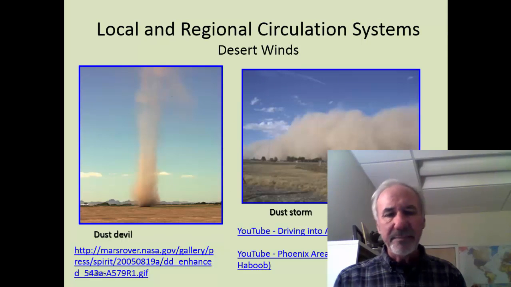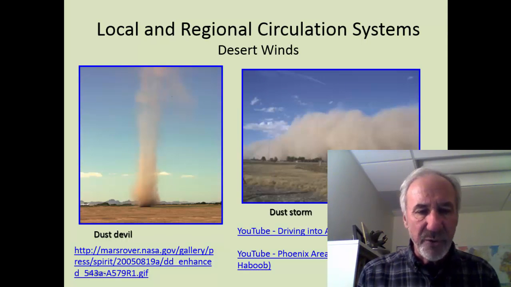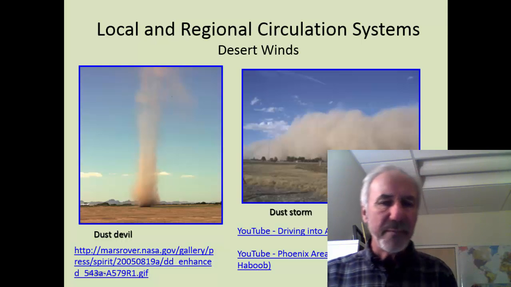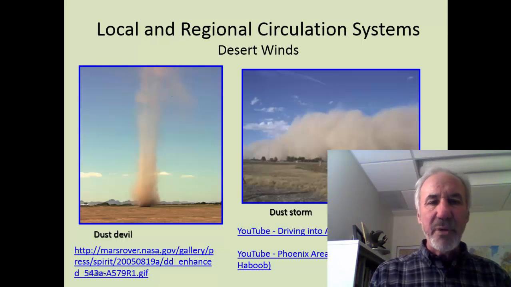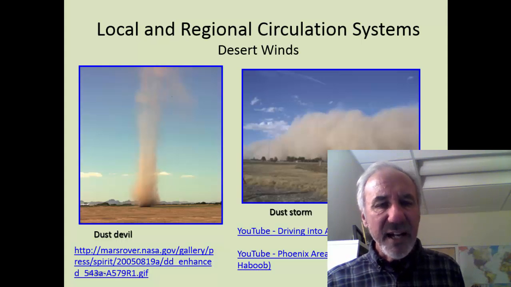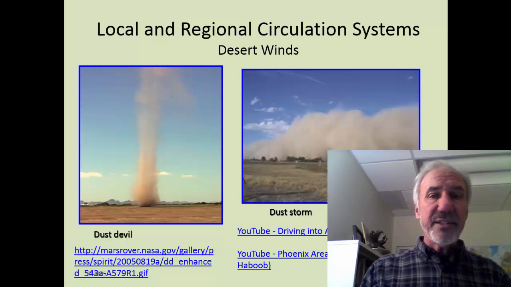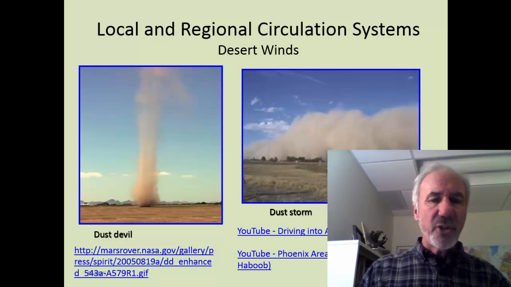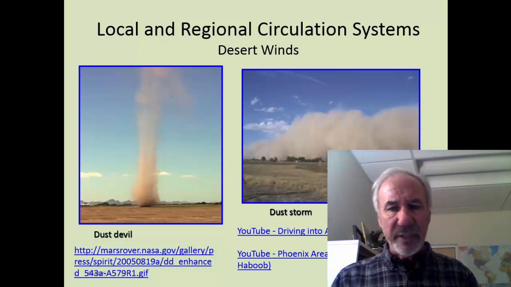And finally, we have these things called dust devils. If you look on the left there, there's a link I've given you to a video from one of the Spirit rovers on Mars. We didn't know this, but we get these dust devils on the surface of Mars. It's pretty unusual considering how thin the atmosphere is there. It's not completely understood how they develop, but we certainly see them whenever there's a lot of ground heating in the summer. So it might have something to do with differential heating on the ground surface, but we're not completely sure.